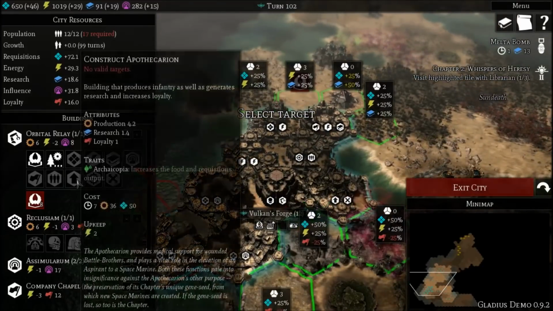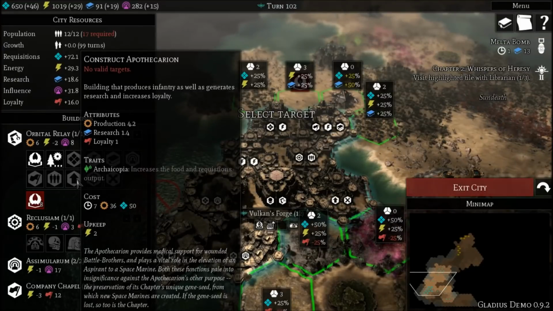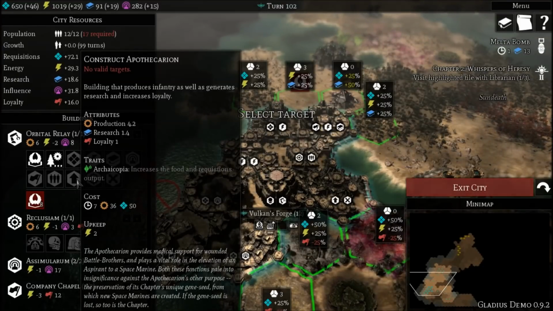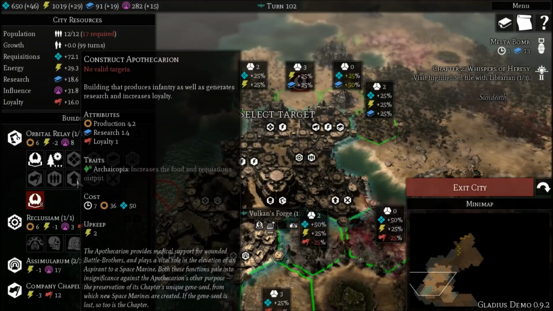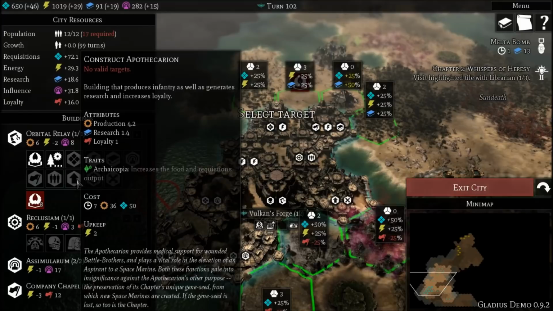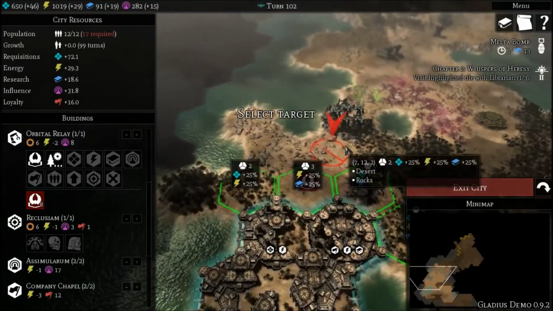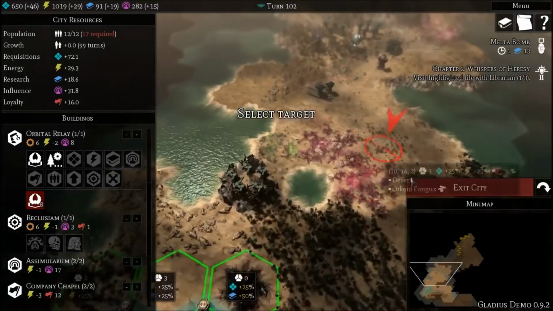I could also start doing more, or am I only allowed 1? No, I think I can do as many of these as I want. So we could do some more apothecarians and stuff to increase our marine output. I don't know how keen I am on that just yet, though.